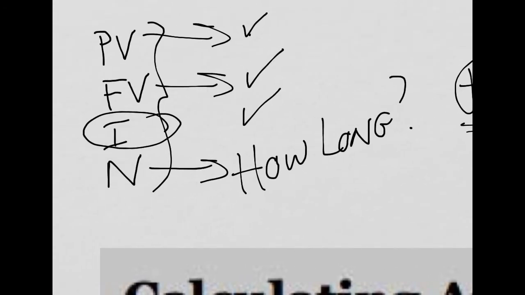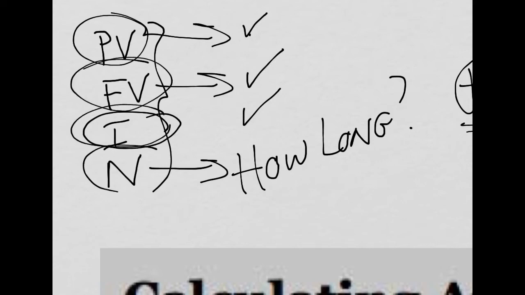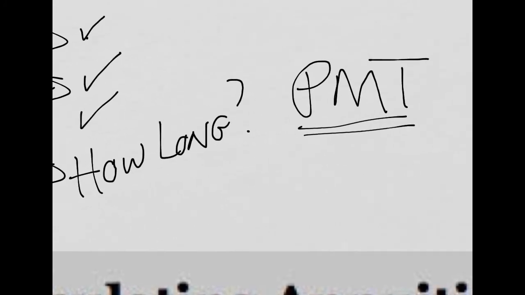Let's say it's going to be an equation with 5 factors. It's going to be an equation with the present value, the future value, the interest, the number of periods, and a series of payments. And this equation will allow us, if we know any 4, to solve for the 5th one. It's powerful information. You could use this in the following way, just to give you an illustration.